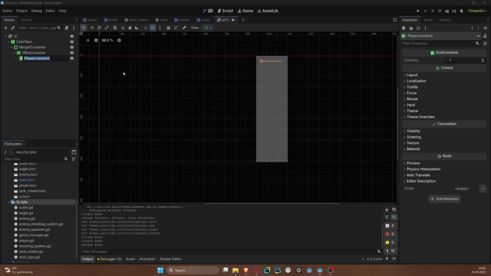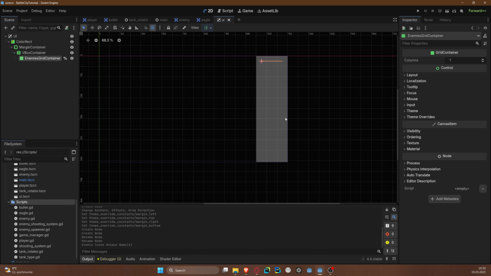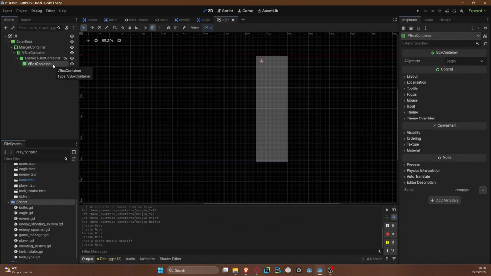Well, basically, is this the player lives grid container? This is more like the enemies grid container, to be honest. And let's make sure to access it as unique name. And then below we are adding another VBox container, but this should be a child of the VBox container.